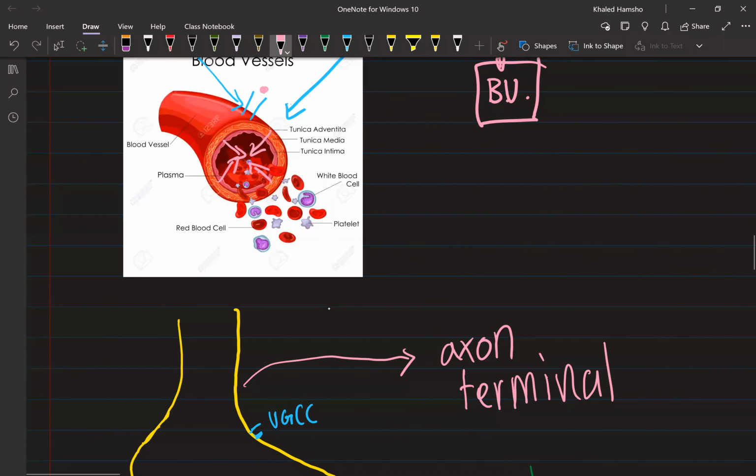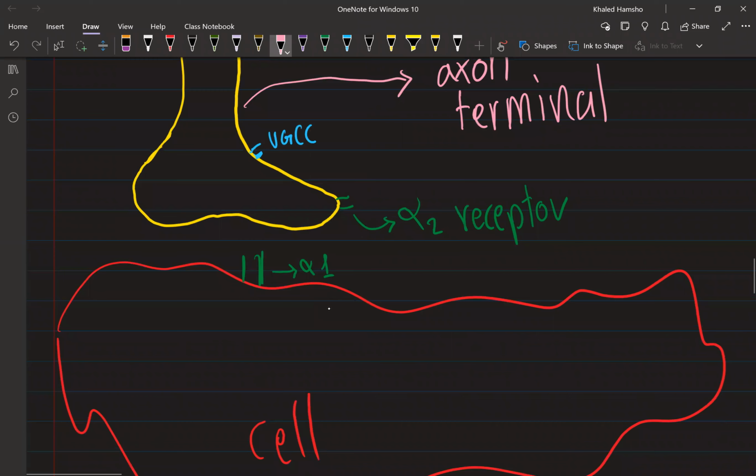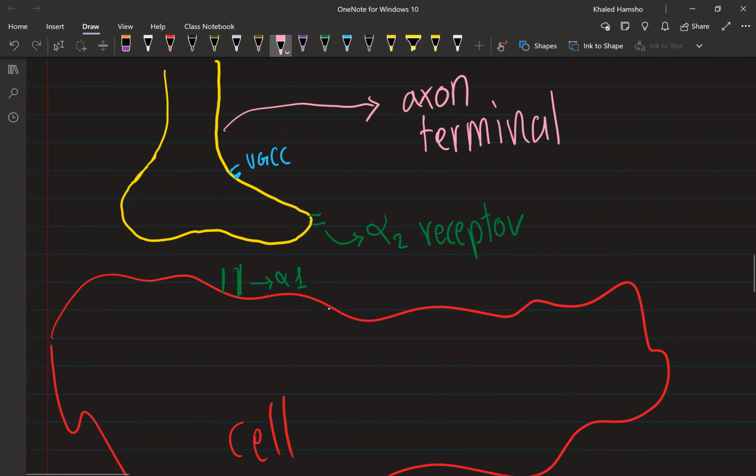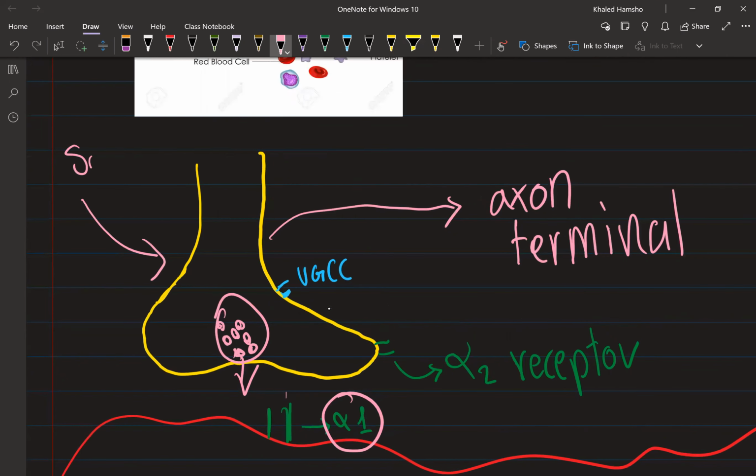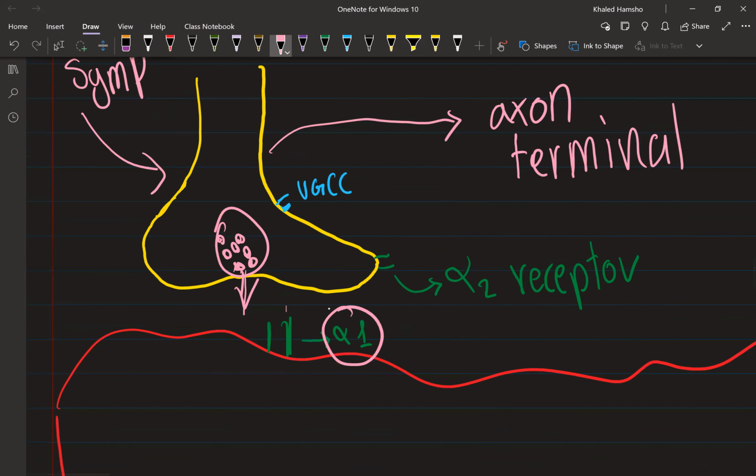Alpha 2, we said it's kind of special. Now, if you remember, there's this whole thing over here. Neurotransmitters are released from a vacuole. They get dumped into the synapse, and then they act on here. Say this is the alpha 1 receptor from earlier. This is still sympathetic. This thing gets dumped into the synapse, and it binds over here. But at the same time, some of them might bind over here on the alpha 2 receptor. Alpha 2 receptor, all it does is limit how much neurotransmitter is being released. So it inhibits the release of neurotransmitters here.